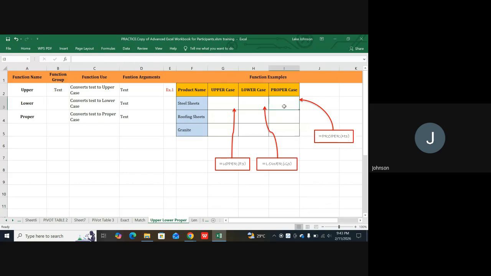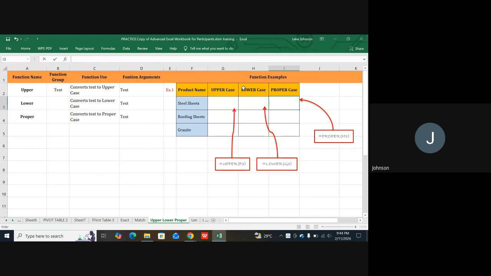So here, let's just come here and say equal to, then we now say PROPER, P-E-R. We open a bracket, right? When we open a bracket, then we now want to select our, okay, that is H. Let's leave that first. So it's actually working on what we did in our H. So let's start from the first one.